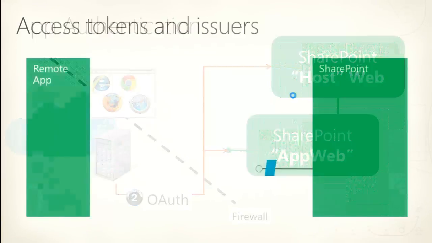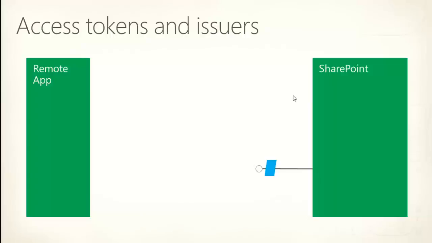All right. So now we're going to switch gears and go into the in-depth issues about exactly how all this stuff works. The exact tokens, things called issuers, the formats, the claims, all that kind of stuff. And I'm going to start with a really simple diagram. This is a remote app talking to SharePoint, on the server side. So I have a remote app running in a remote server. I have a SharePoint server that has our _API web service endpoint.